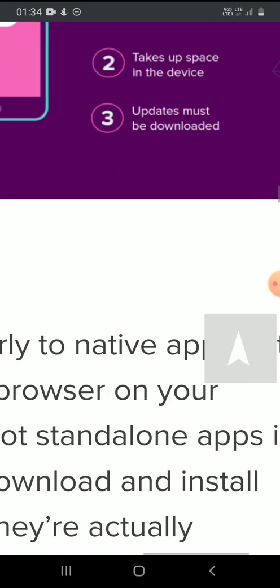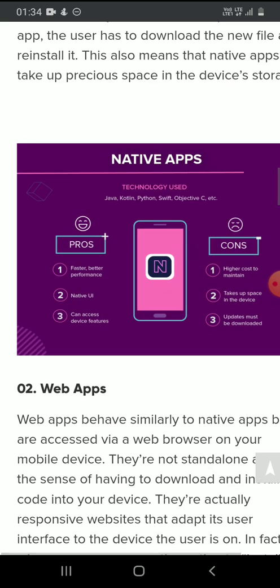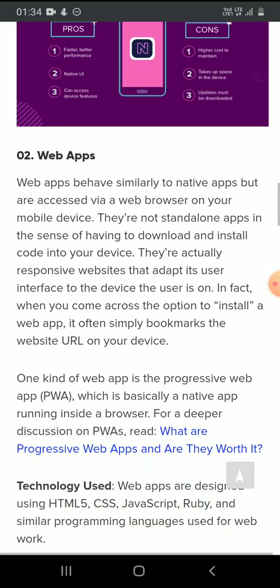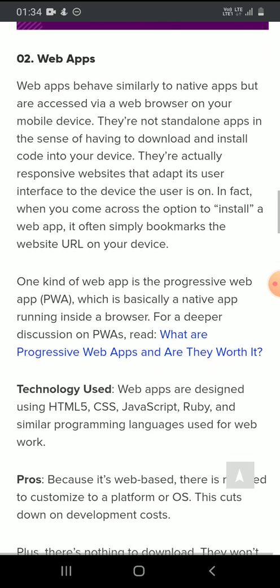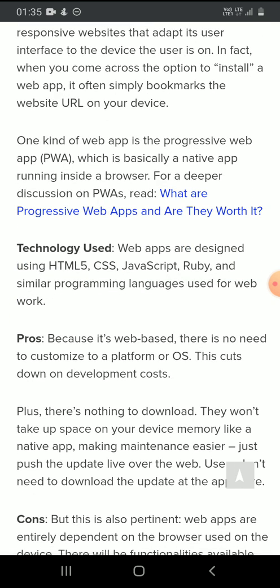And secondly, we will discuss web apps. Web apps are nothing but websites which are super responsive. Now, by super responsive, what do I mean? They are simple websites, but they look good on mobiles. Whenever we look at a website, we feel that it's an app, not a website. The technologies used in web apps are HTML, CSS, and JavaScript, the same things we need in making simple websites.